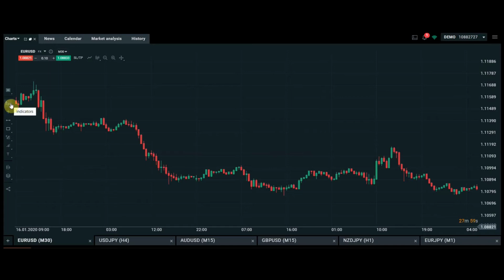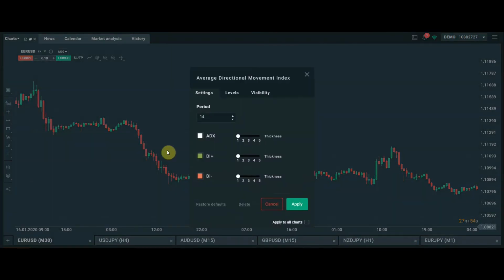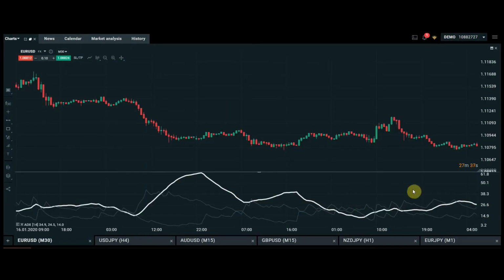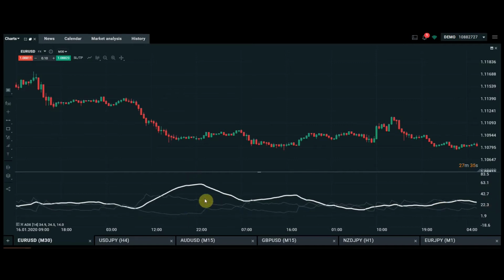Let me show you what I mean. So we click here, we type ADX, and there are three lines on here. We want the white one, which is the ADX line, the most important one. So I'm going to make that a bit thicker. I'm going to grey these out a little bit so they don't show so much, and click apply. And as you can see, we have the other greyed out lines, but when the market is in a sideways condition here, the ADX line is usually low, below the 25 level.